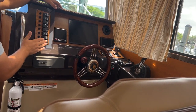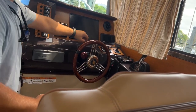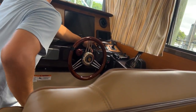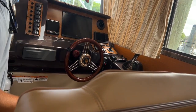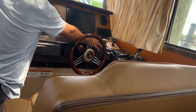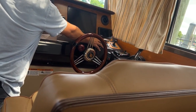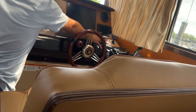Fan and accessory switch, these are dead switches, they don't do anything. Horn, here's our horn. We have our windlass switch here. Puts the anchor down and up. And works as it should. Wipers.